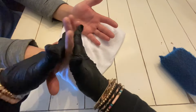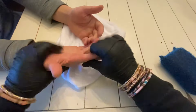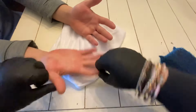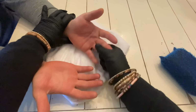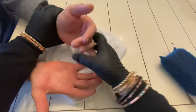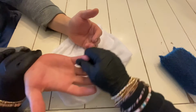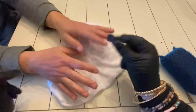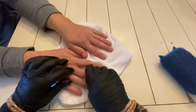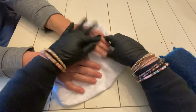Strength. Squeeze my hand for me. Not too hard. Squeeze my hand. Good. Squeeze this hand. Good. Okay. Just gonna pull here a little bit. Just testing here. Okay. Turn your hands back over, please. Good.